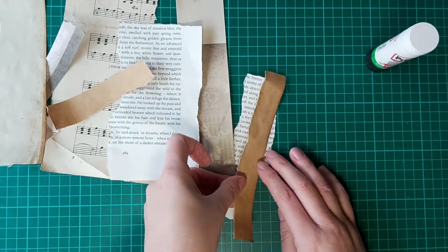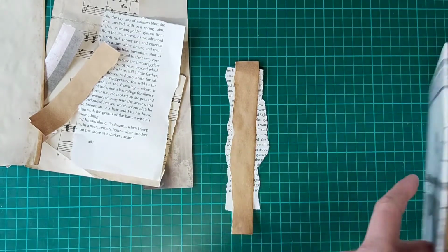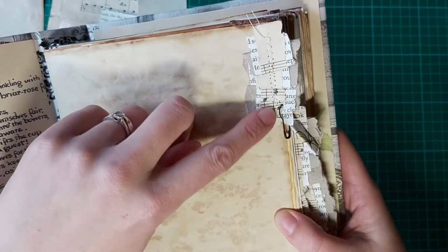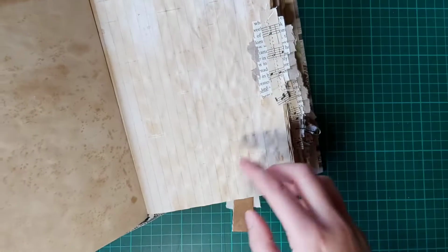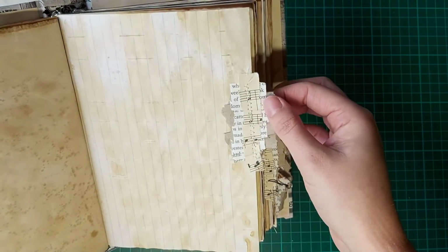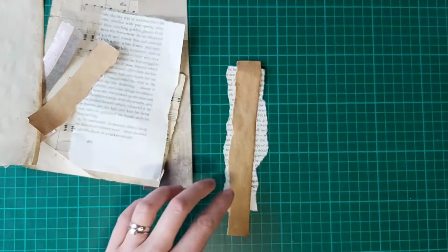If you are going to layer up, then obviously you want whatever strip's going on top to be slightly narrower. Actually in my book I did 3 layers. I've got a brown parsley paper at the bottom, then I've got book page, and then I actually put music paper down the middle. So you can layer it up. Obviously it depends on the thickness of your paper. This passing paper is so wafer thin, that's why I was able to do those other 2 layers on top, because this is just so thin. So bear that in mind, but 2 layers is plenty.